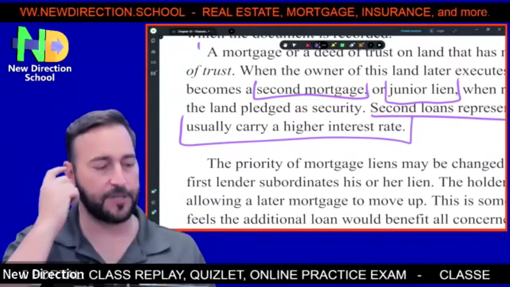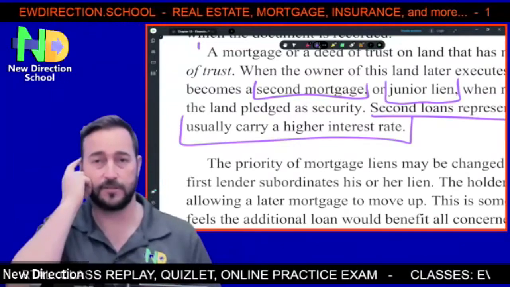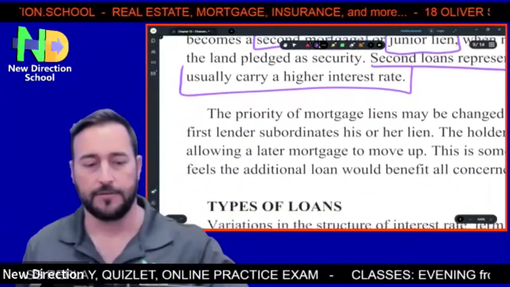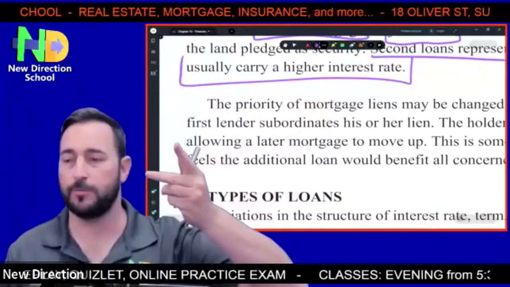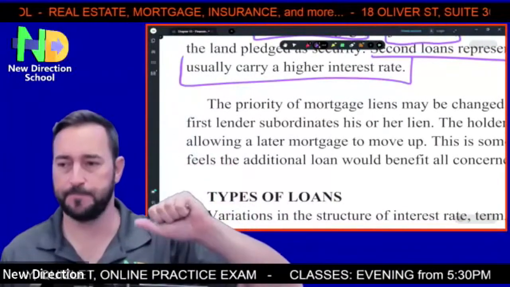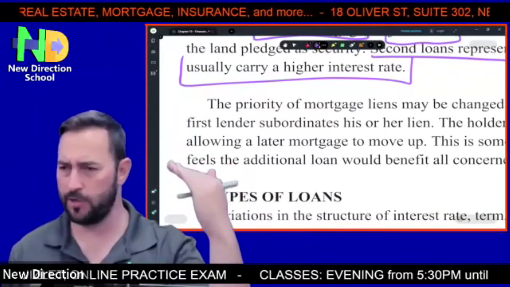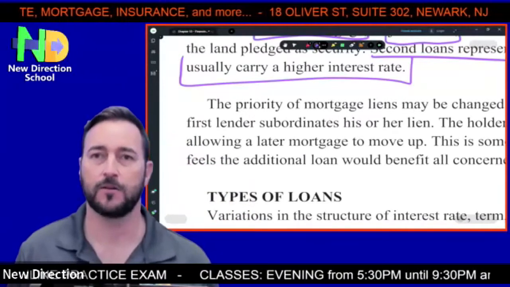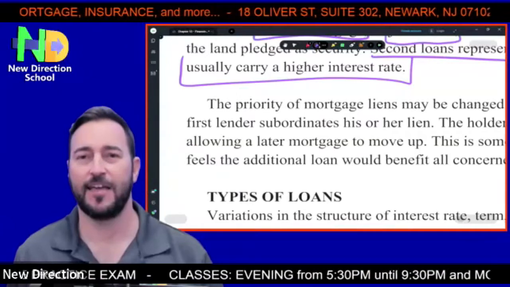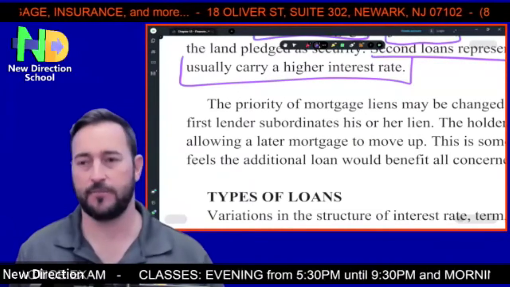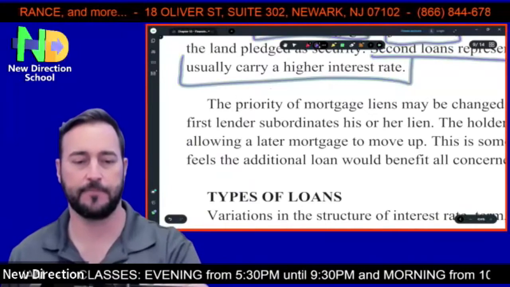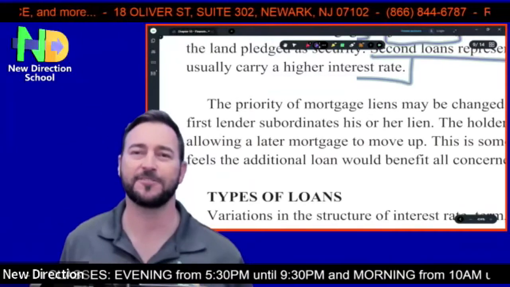Some liens can skip the line, yes. So construction lien, for instance, but I'll address that at a different time. Now, can we change the priority of mortgage liens? No, because they were recorded one first and the other one second and so on, right? Wrong. If it's by agreement, we can change the priority. Everything is a matter of negotiation, people.